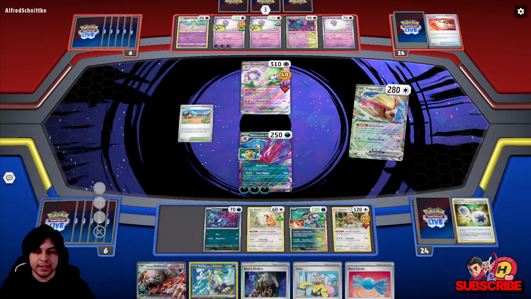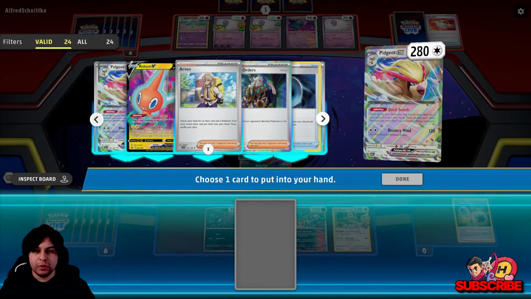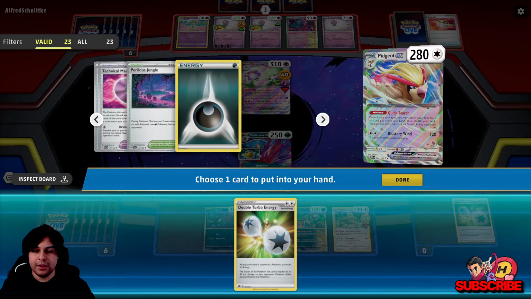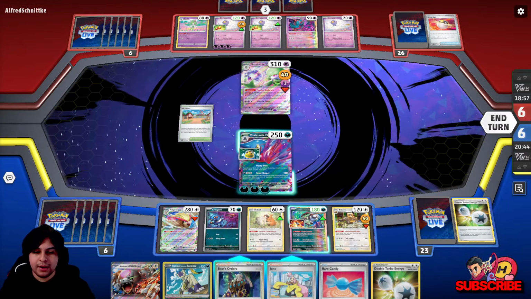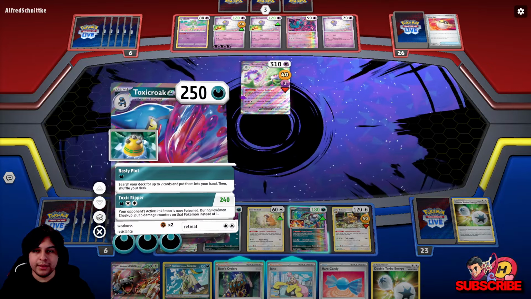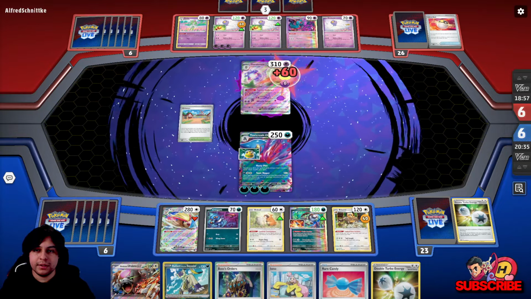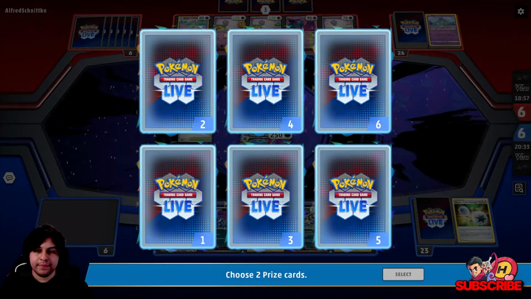Let's see, let's go ahead and, you know, Turo would have been nice right now. Let's grab another Double Turbo Energy so that we can start building up our second Toxicroak here. I'm gonna go ahead and hit this for 240. Stack it up with its poison counters. Do an additional 60 damage and it's a quick, easy knockout.